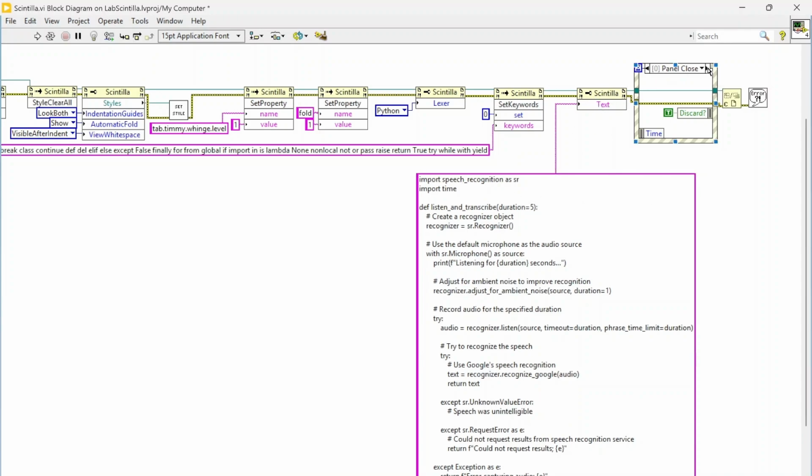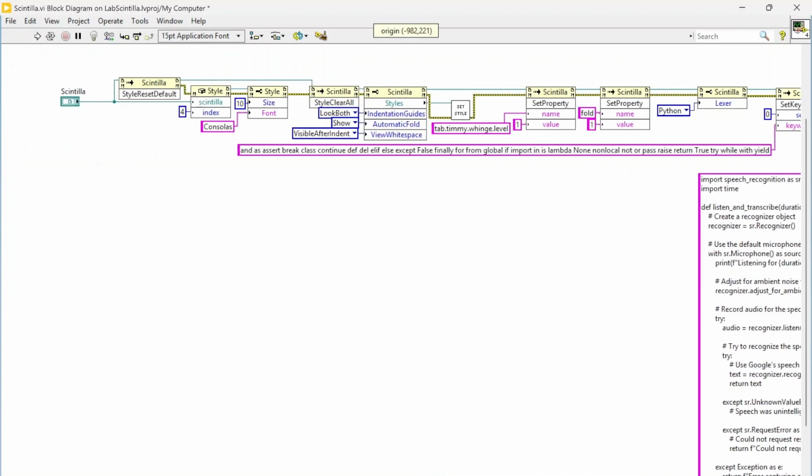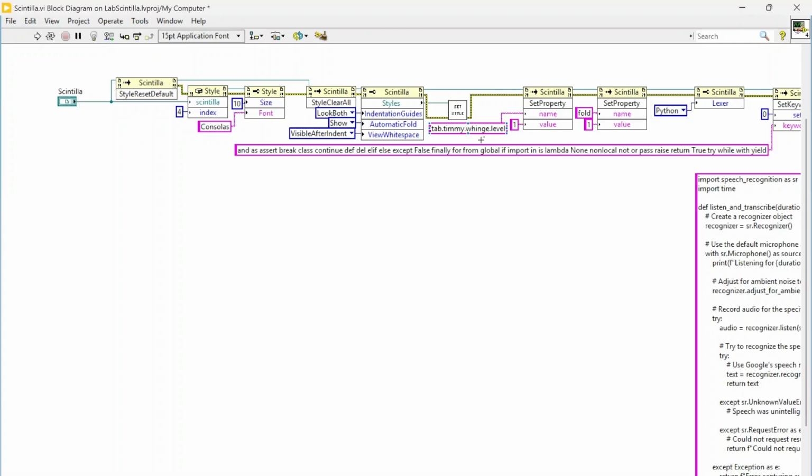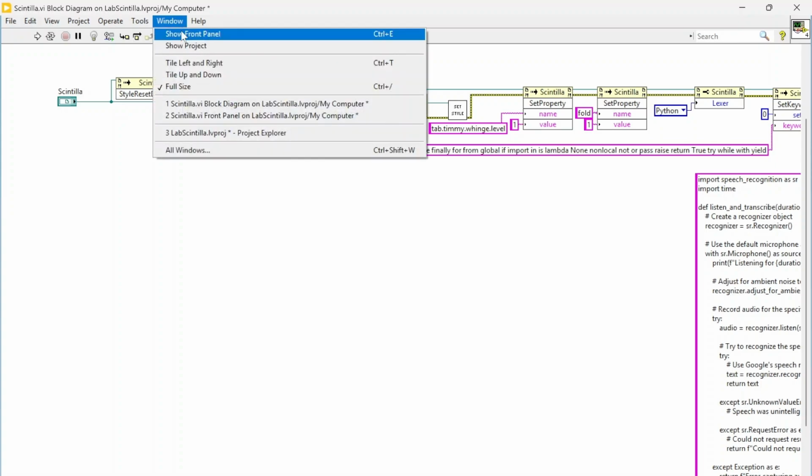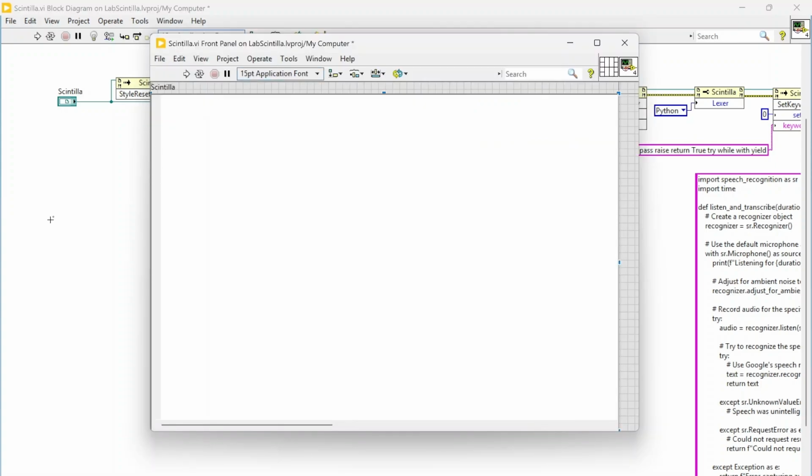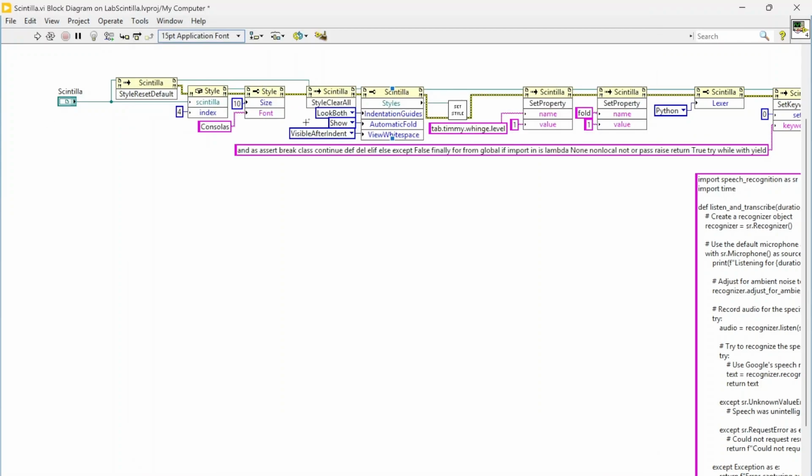From there, basically everything is handled through the control, and it actually has a whole bunch of cool properties that I haven't implemented yet, such as auto-indentation and stuff like that. So you can set it to auto-indent you to the right line, so you get good formatting, which is a big deal in Python. So yeah, pretty simple, really not that complicated, and this is only a very small subset of what you can do with this library. You can go way further beyond, and you can customize just about everything of this control.